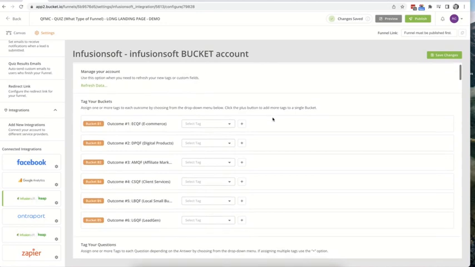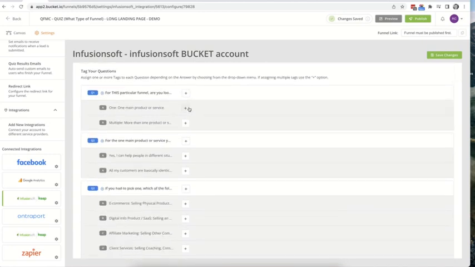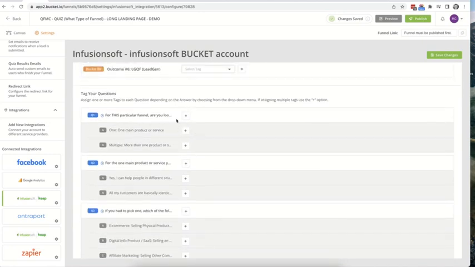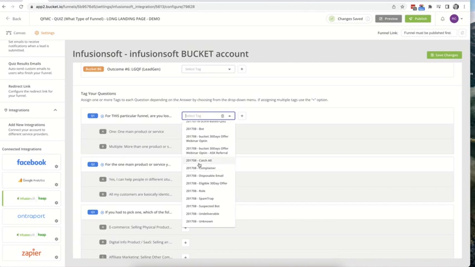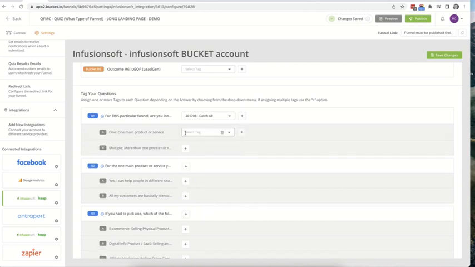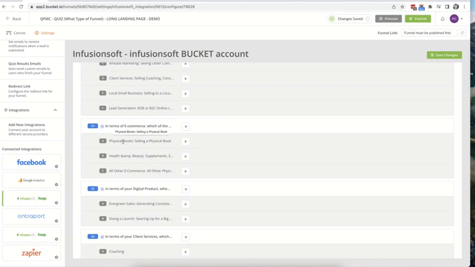You can do that. All of the tagging that you're putting in place with the quiz gets passed along to your CRM, to your ESP. So you can see right here, for this particular funnel, I want to create a tag. I want to pull this tag from my Infusionsoft account. I'm just going to pick one of the tags right here. Let's just call it this one right here, catch-all. I can create a tag inside my platform so that way I know inside of Infusionsoft everybody who sells one product, everybody who sells multiple products. I can know everybody who is an e-commerce seller, digital information product, affiliate marketing. I can know everybody who's selling physical books.